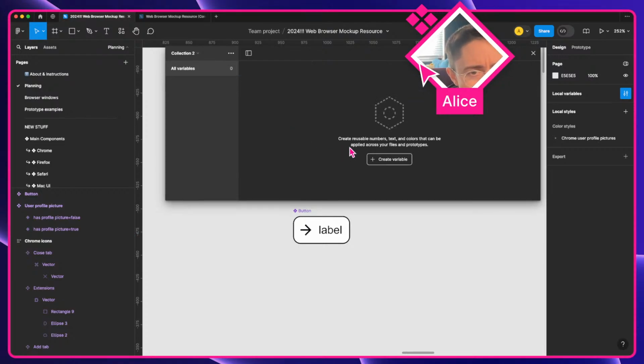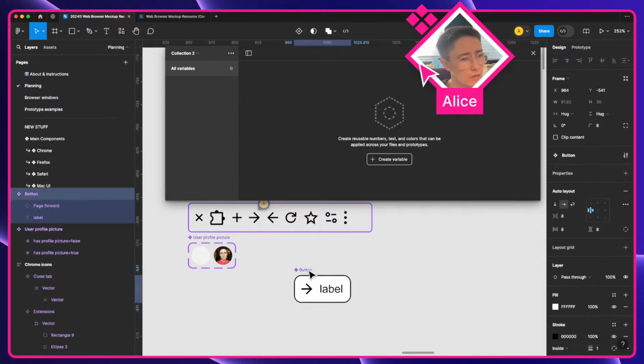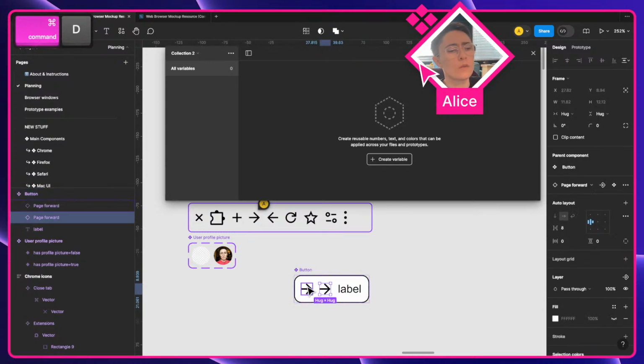Okay, the icon should have a Boolean prop to swap between Chrome and Safari. Sure. A Boolean property, or do you mean a variant property?